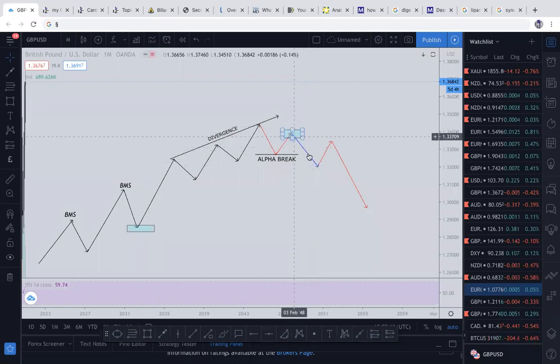And now, once I have this area, I'm going to tell you one secret. I expect price to go to 50%. I expect price to go to 61.8%. I expect price to go to 71%. At the most, I expect price to reach 79%. If price goes past 79%, I know that that trade is invalid. I'm not going to take it.